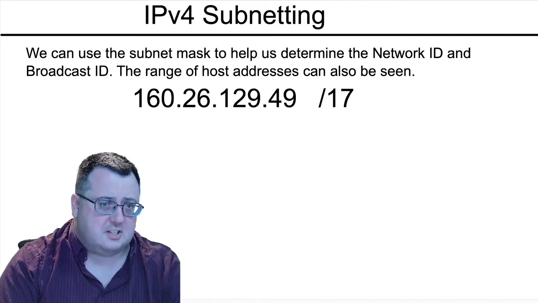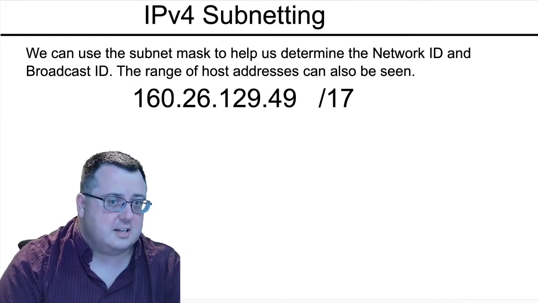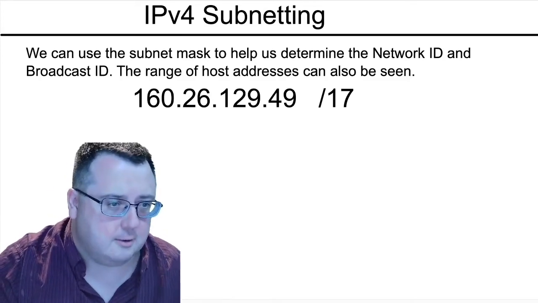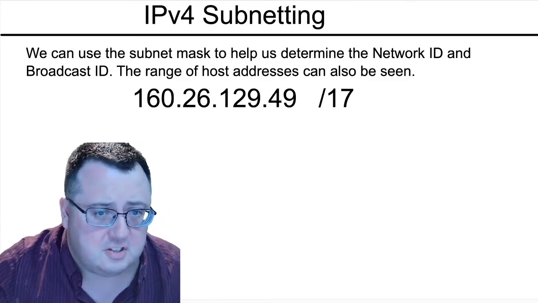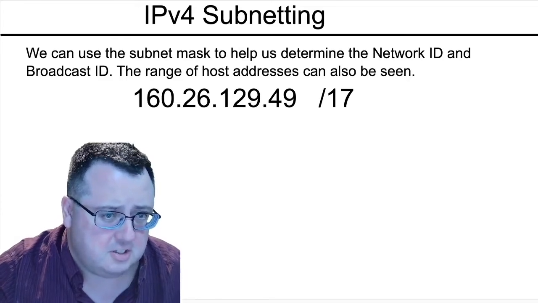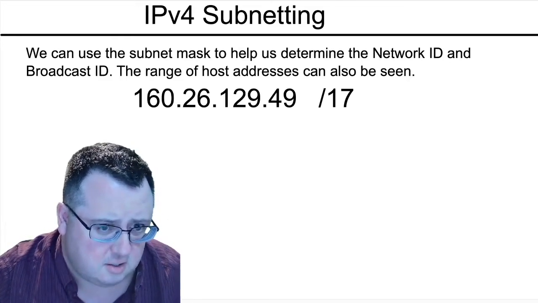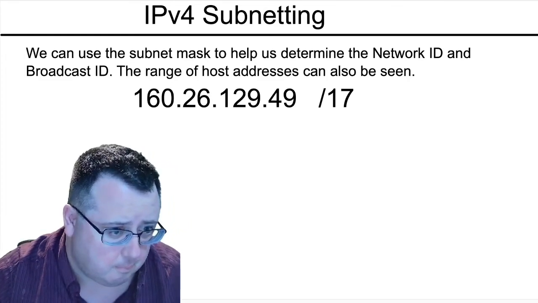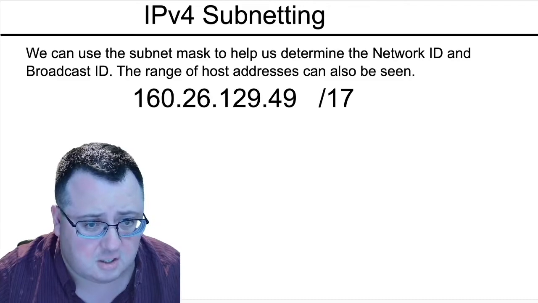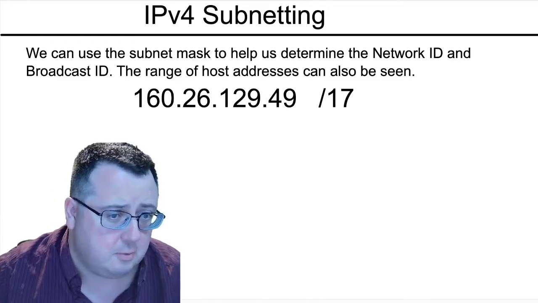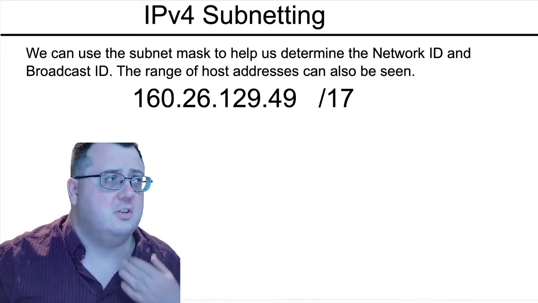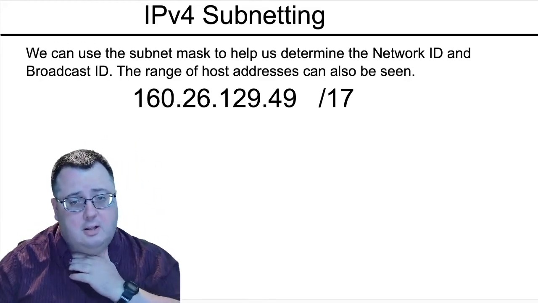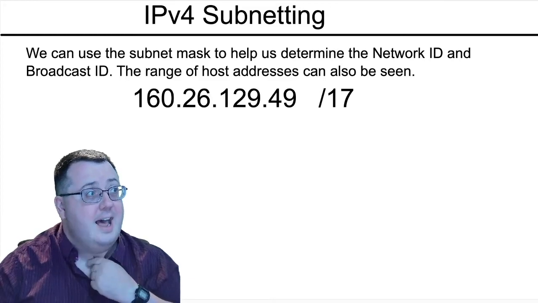So I've got an address here, 160.26.129.49/17. The first thing you've got to do with this question is to convert that IP address into its binary equivalent. I'm going to go through how to do it, but if you want to take a moment to pause the video and do it yourself, I'll give you that grace to do that now.